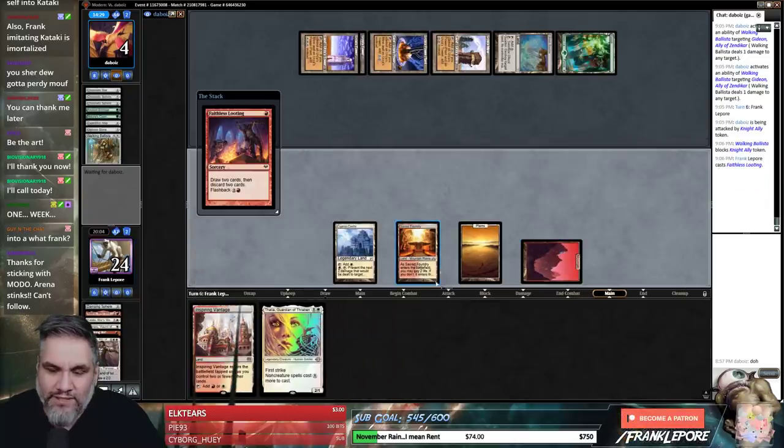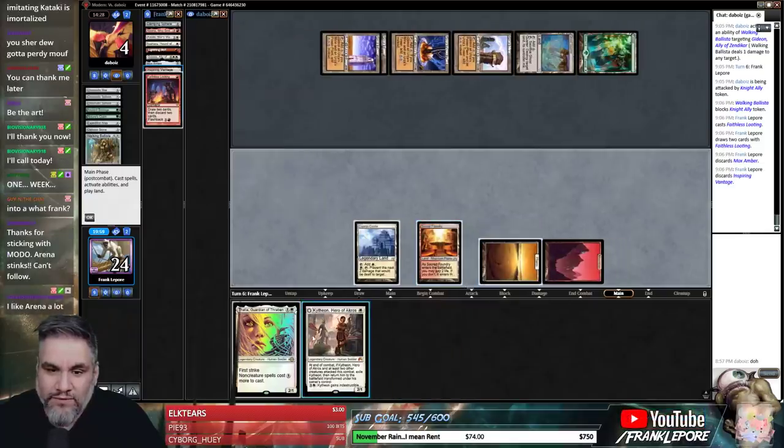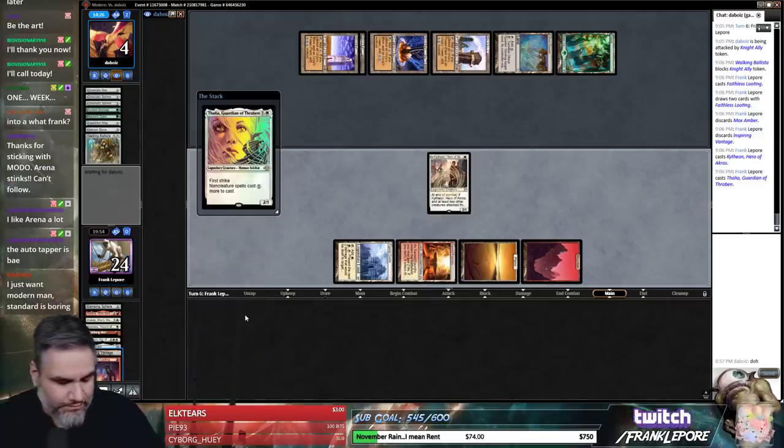What if there's two lightning bolts in here? It'd be such gas, right? Or definitely not two lightning bolts. Get rid of you. Get rid of you. Kytheon. And Thalia.